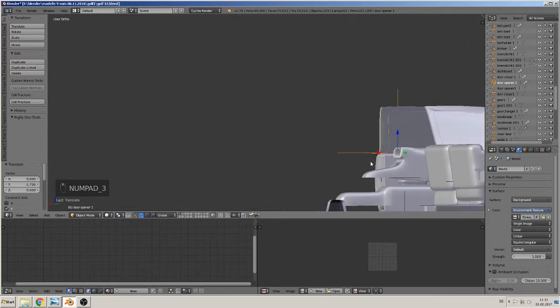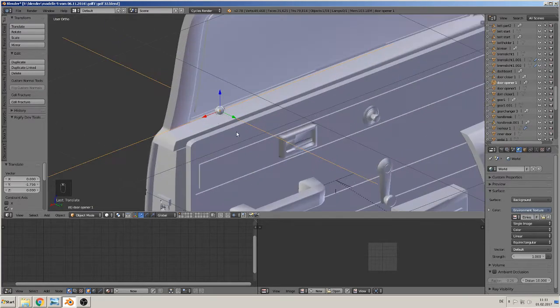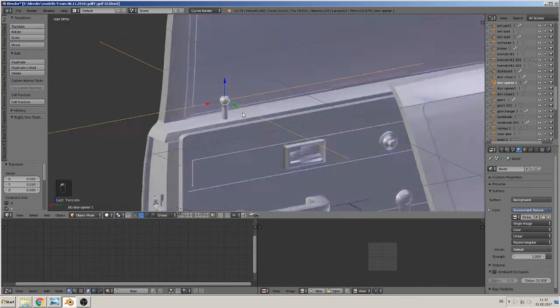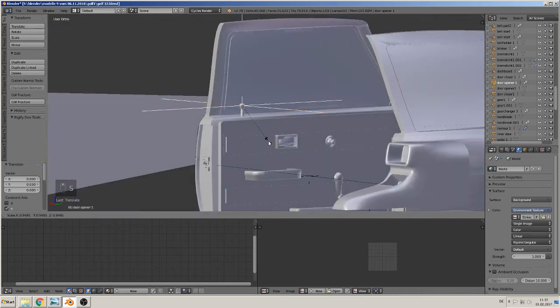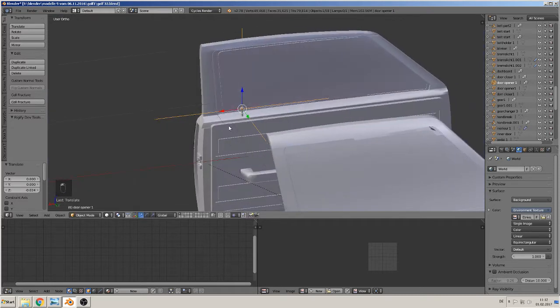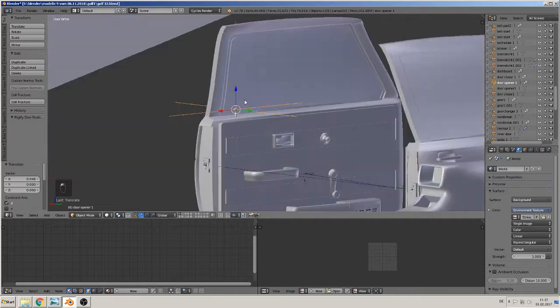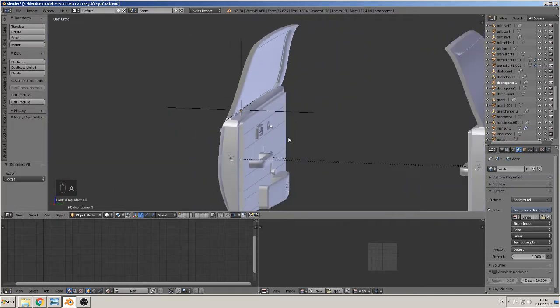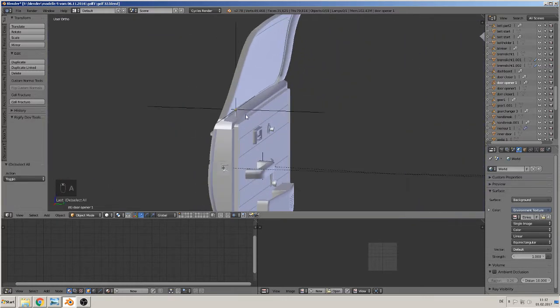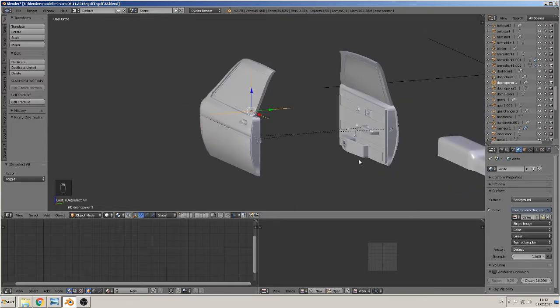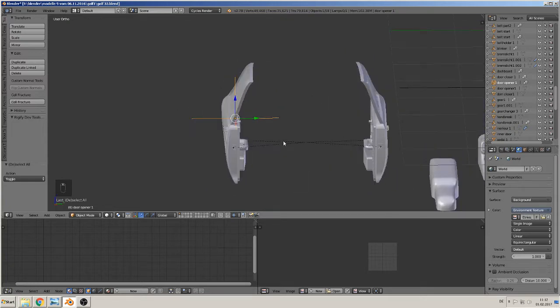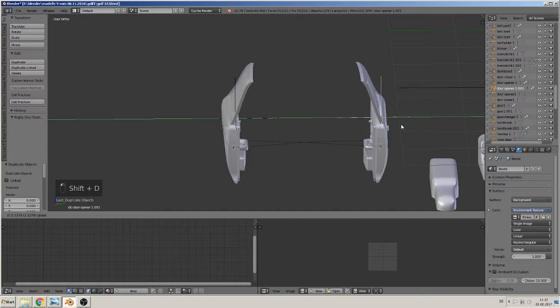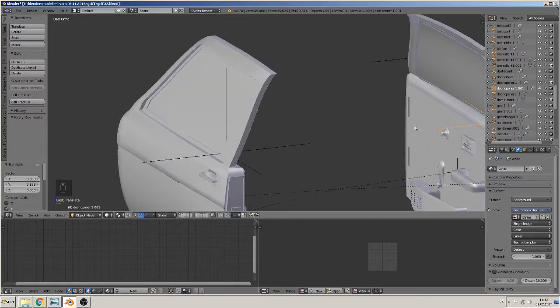Now we can position it correctly and make it smaller, like that, and a little to the back. I think that is a good position for it. Good. Same we make on the other side too. So Shift D and bring it to the other side.